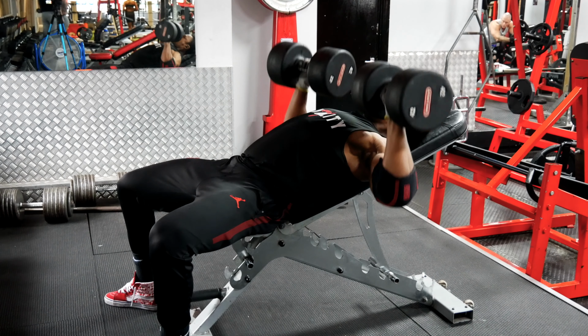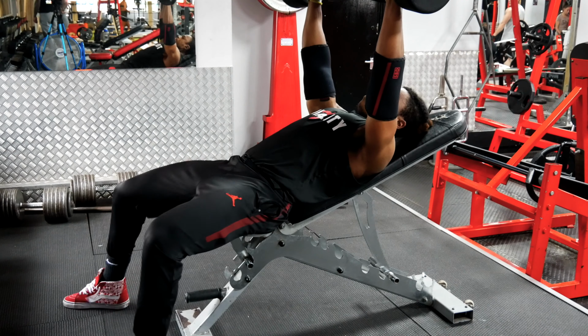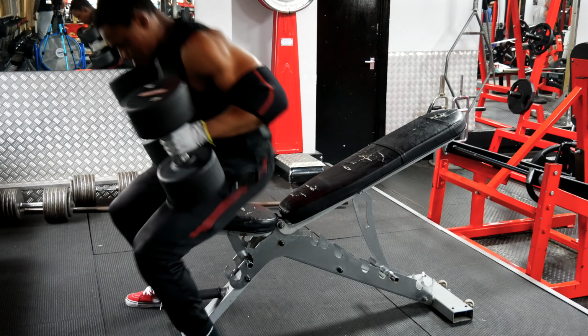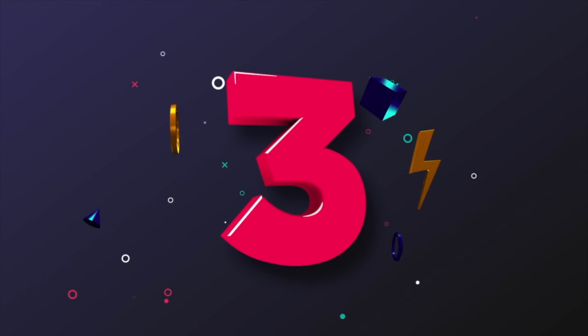Focus on keeping the elbows flared out a bit, not all the way up here, just around there, and just drive the upper arm, the humerus, across into there, squeezing. As you push, drive into the pad behind you. You don't want to overly arch your lower back, because then it's just going to become a standard flat dumbbell press, and that's not what we're trying to do, is it? Two sets on a low dumbbell incline.